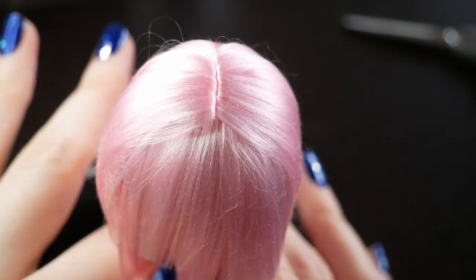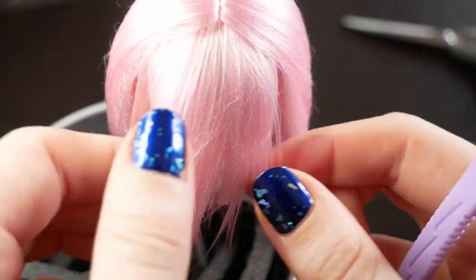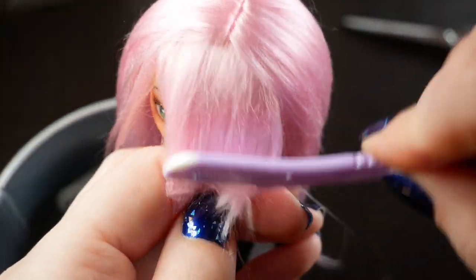When the glue is completely dry, I can style her hair with a razor for eyebrows and a wet toothbrush.